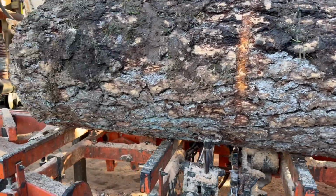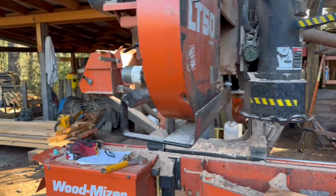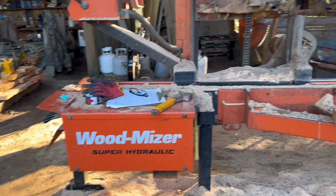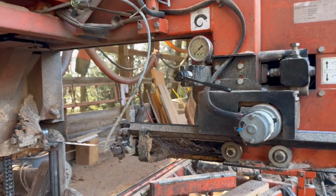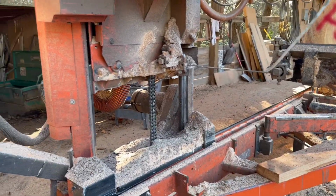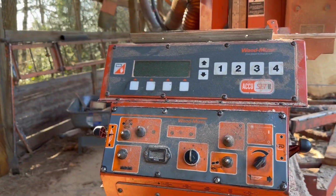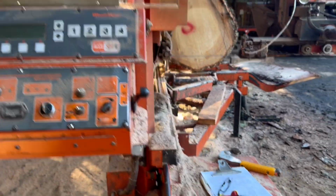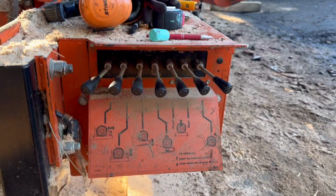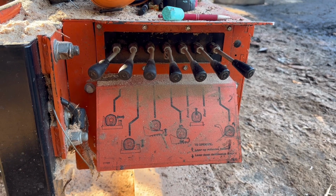And the LT50 has super hydraulics, which I think are supposed to be about double what their regular machines are. Got the blade tensioner there. Needs to be cleaned up a little bit. You've got your computer control panel here with all your switches. And then down here for all the hydraulics, you can see all the different ways to move things around.